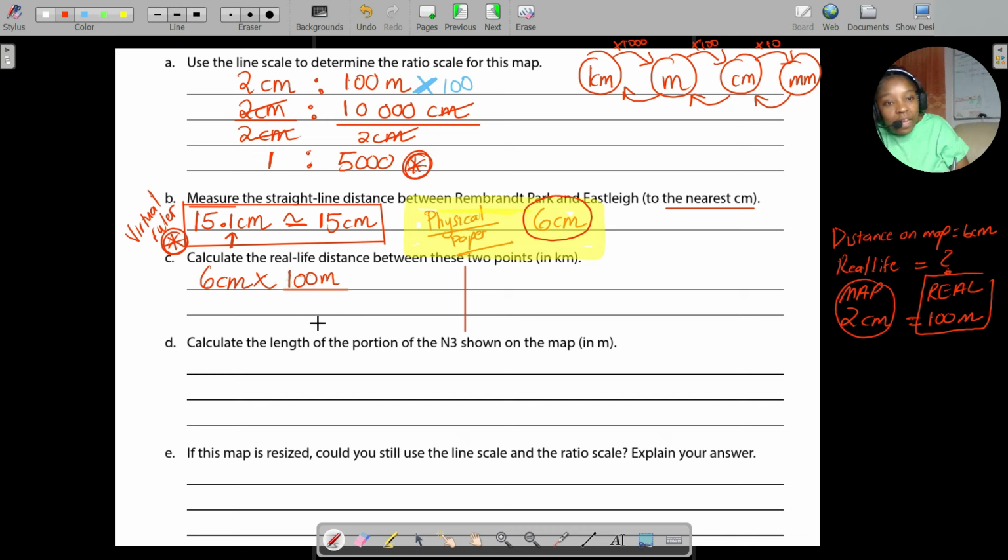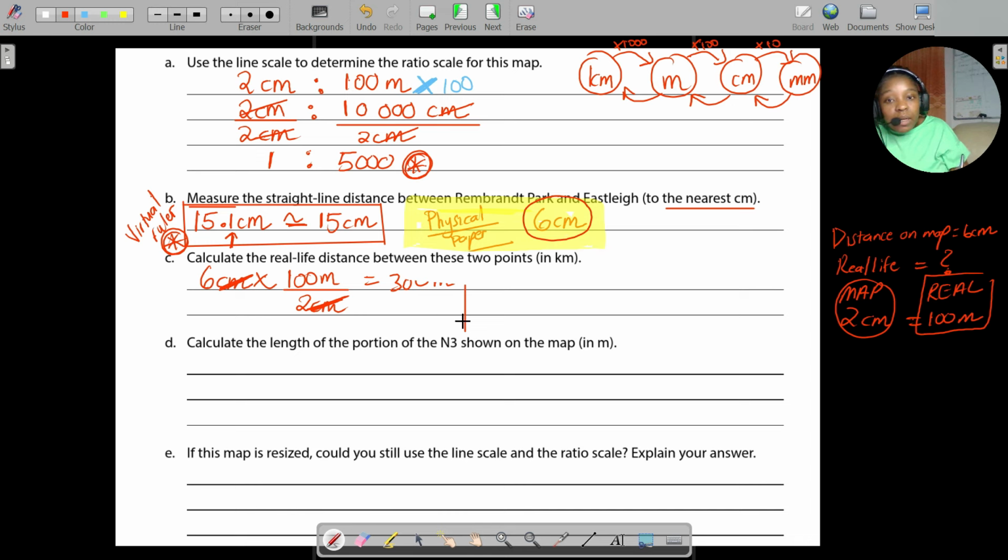Okay, or the other value, which is 2 centimeters. So what do you see there? 6 multiplied by 100 divided by 2 is actually going to give us 300 centimeters, and the centimeters cancel, and you'll have your answer in meters. So we've got our final answer in meters, but remember, they asked us to give our answer in kilometers.